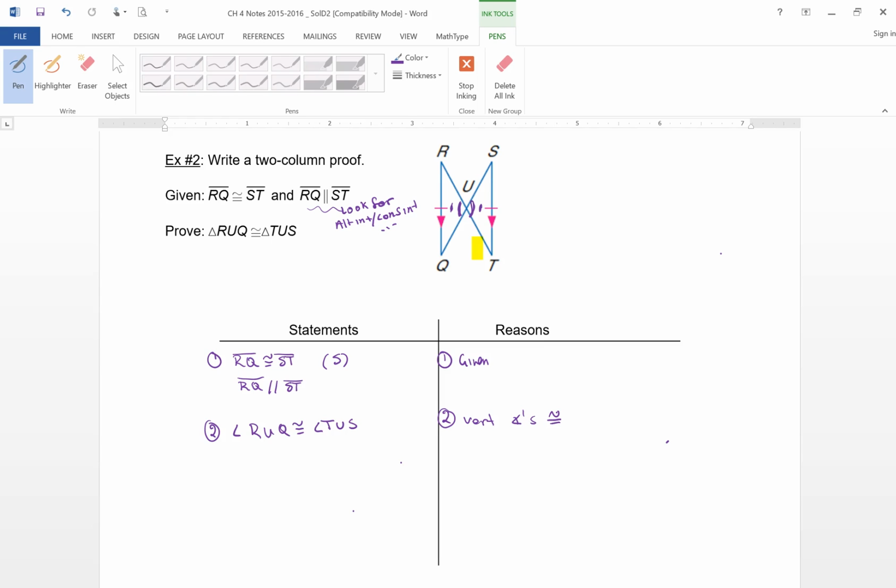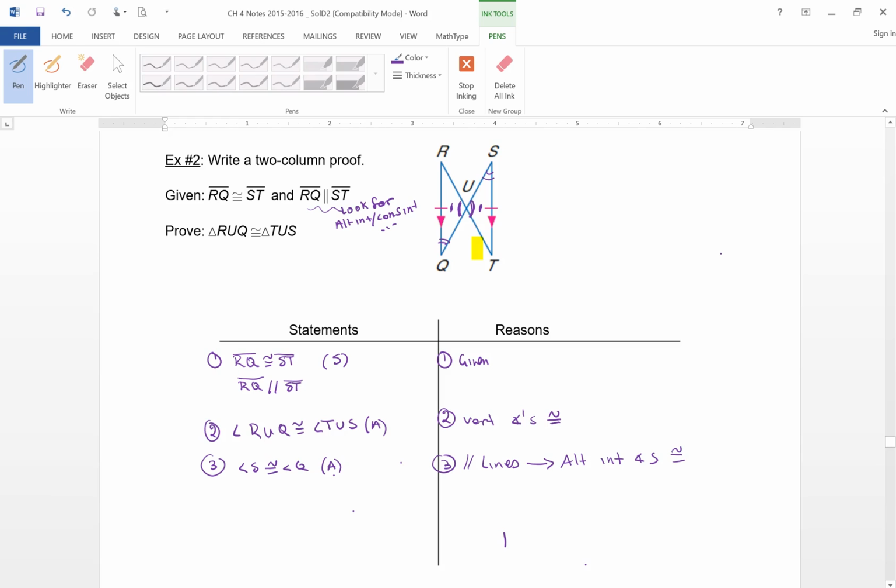Okay, so what else is congruent here? What about this one? Is this angle S congruent to anything? Which one? Q, Y? Alternate interior angles. Angle S is congruent to angle Q because parallel lines imply alternate interior angles are congruent. So here in the second step, that gave me an A. The third step gave me another A.